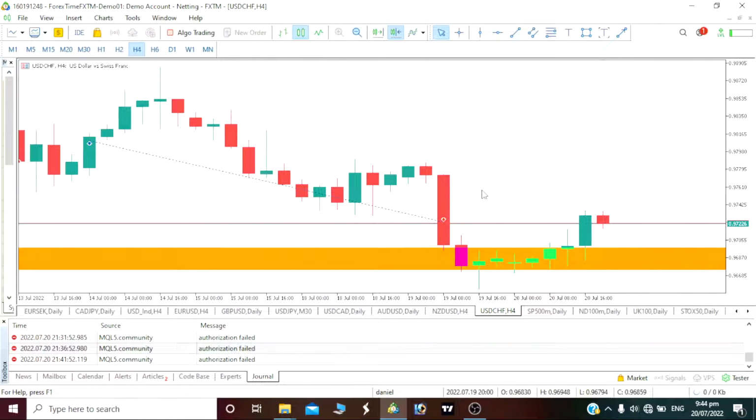So our USD Swiss franc is about being patient, and let's see how our price plays out. We would want to trade what we see and not what we think. By the way, all we are saying now is our observation and what we possibly think might be happening, and there's every possibility it might not happen that way. So let's watch out and see how our price plays out.